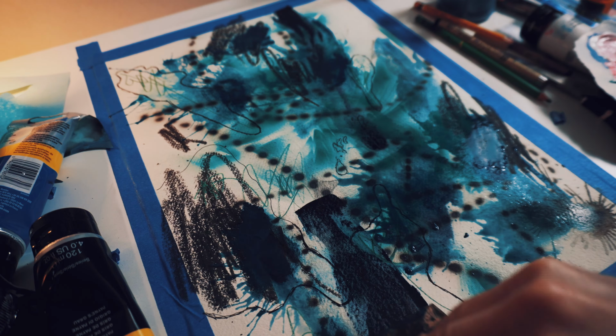I want to use some unusual drawing tools, for example a pencil as a roller, tea bags, a blue pen. It's not so strange, but traditional, and a comb. So interesting, very interesting effects. And I'll put some airbrush, and I use as usual lines with my style, with my unconscious style, the freestyle, and a little bit of watercolor effects.